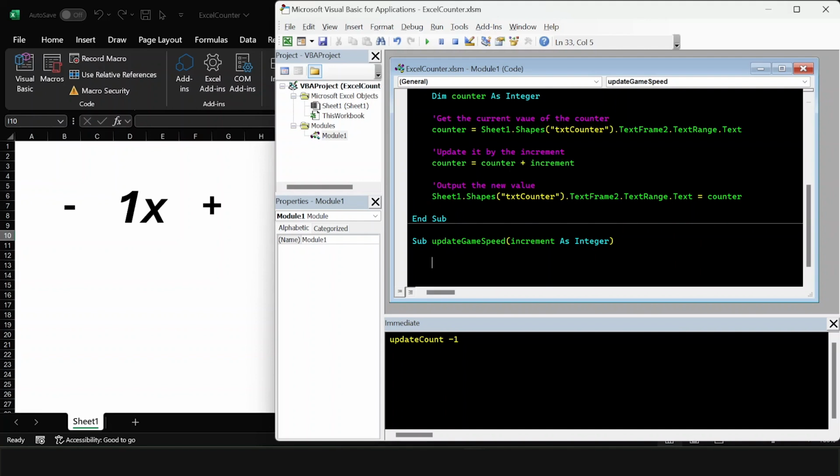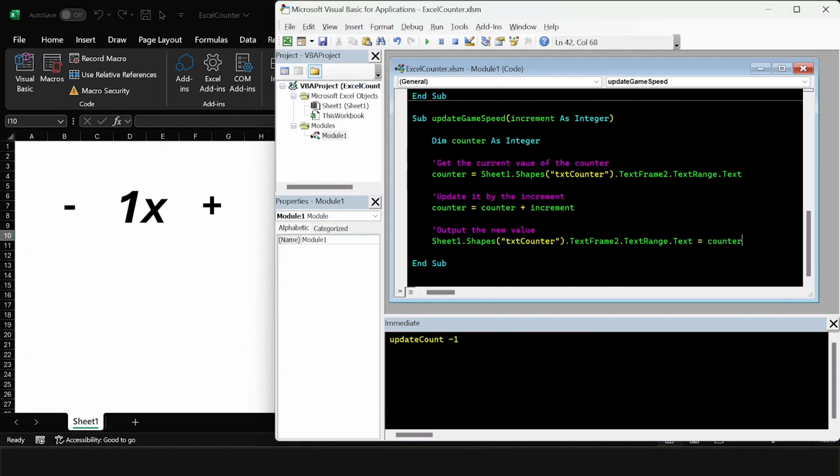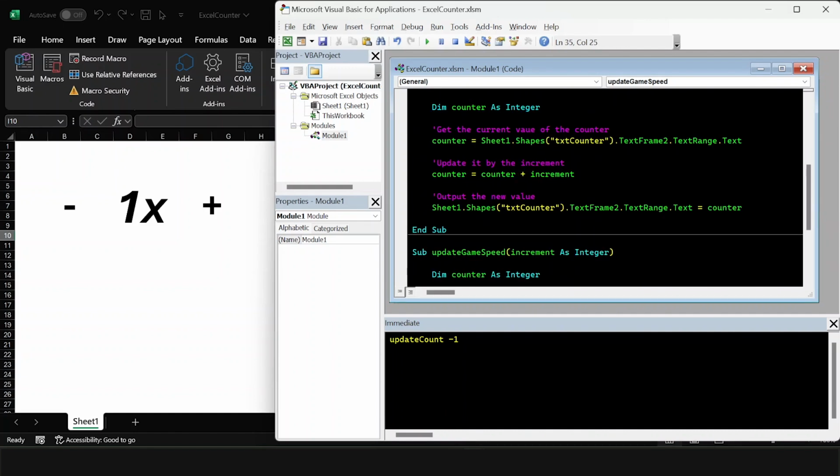And really we're going to want to do the same sort of thing. So let's just copy what we had up here into this new function and work out from here what needs to change. So first of all, getting the current value of the counter. Just realised that says value. Let's change those.